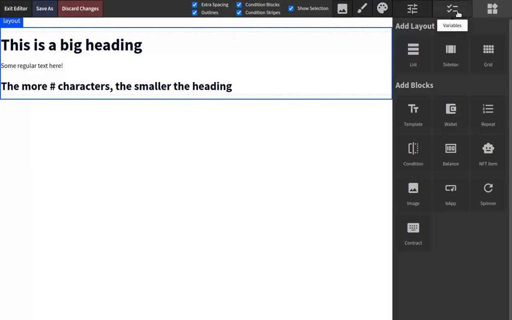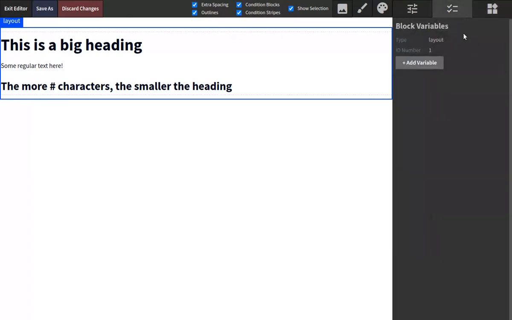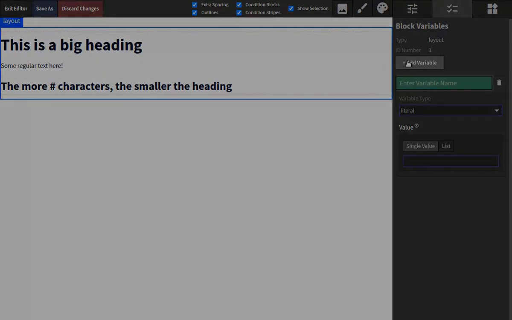We'll select the main layout for the palette, and clicking the Variables tab will open up the Variables editor for the selected block. Next, we'll click Add Variable, which will create a variable in the layout block we have selected. There are 3 elements to all variables. The variable name is how the variable can be used in the palette. The type determines how the variable is configured and how it loads data. Below that, every type has its own configuration.